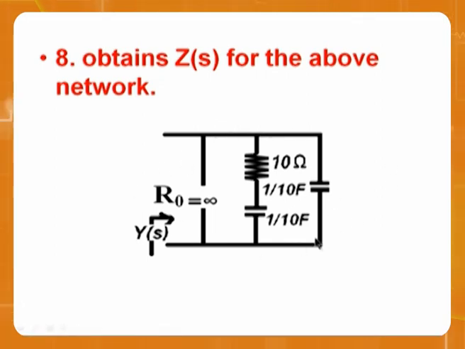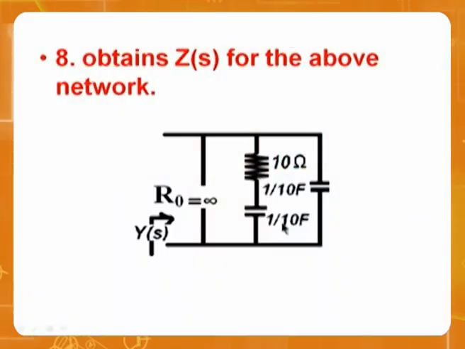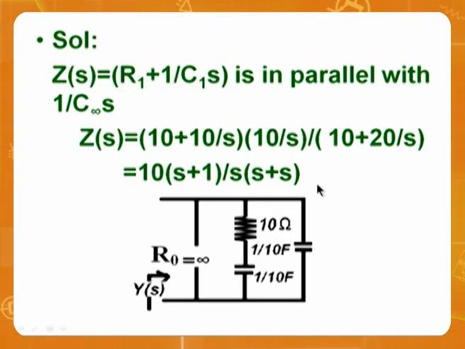Normally people like admittance for a parallel circuit, but it doesn't matter. After all, it's a very small one, you can directly do it. It's a parallel combination of 10 plus 10 by s, parallel 10 by s. See that? The answer is coming. So when you got the same answer, that means you are confident about cross-checking the answer.